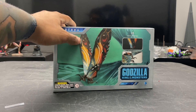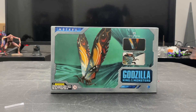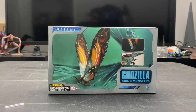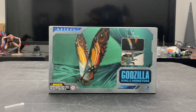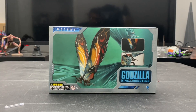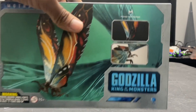Taking a look at the box art, Hiya Toys always has a similar layout when it comes to the box. This one seems a little better — as time progresses with them releasing more figures, the box art kind of steps up its game. We have the actual figure shown on the front, and on the back there's that poster art we got when Godzilla: King of the Monsters was first being advertised.